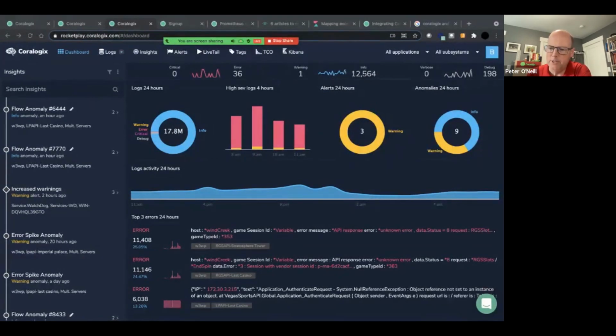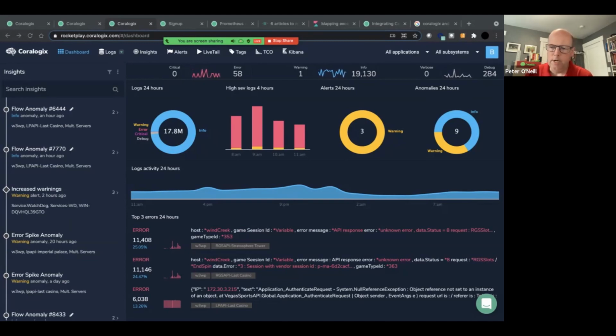This is an interactive session, so I'll be going through the Coralogix platform and highlighting a few features. Any questions that come up as we go along, feel free to put them in the question and answer session on Zoom, and we will get those answered for you, ideally as we go along. I'll ask for some help from the moderator if I don't see the question right away. This session is for you today, so please put any questions in the chat in the Q&A area, and we will get those answered for you as quickly as possible.